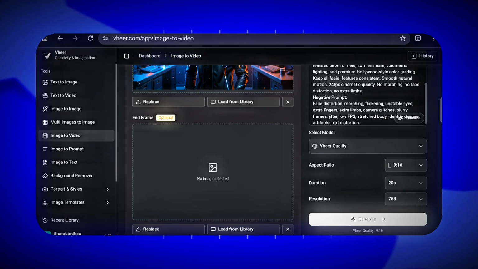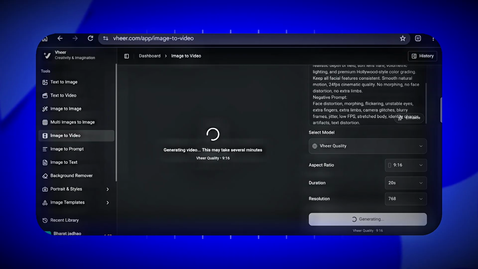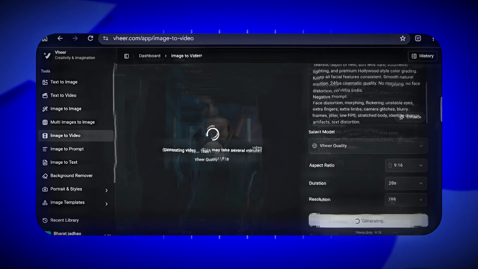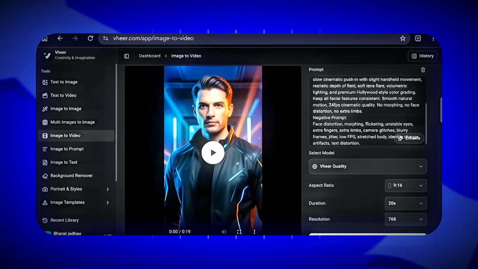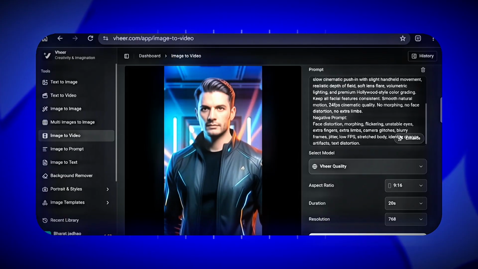Instead of regenerating my character from scratch every scene, I fed the same reference back through context. Saved me probably a dozen extra generations. Vheer lets you batch background removal, so I queued 4 images at once instead of doing them one by one. Small thing, but it adds up over a full video.